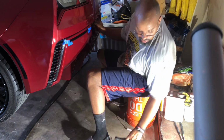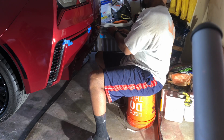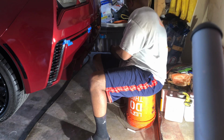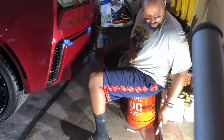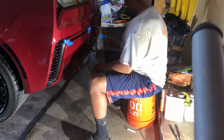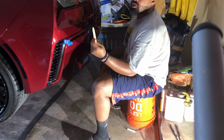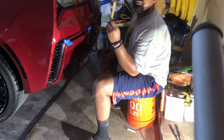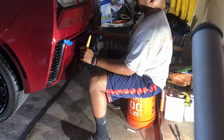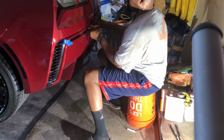There's two 10 millimeter bolts right behind your license plate. That's why you gotta take the license plate off. Now this is the tricky part, getting these deflectors off without scratching up your car. So I got these little plastic pry tools, and as an extra precaution, I put a little tape there because I ain't trying to chip any of the paint. So, let's see if I get these off.